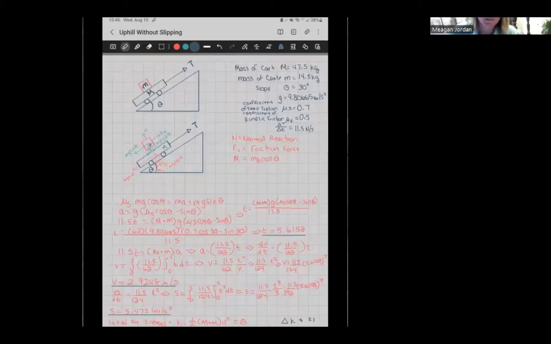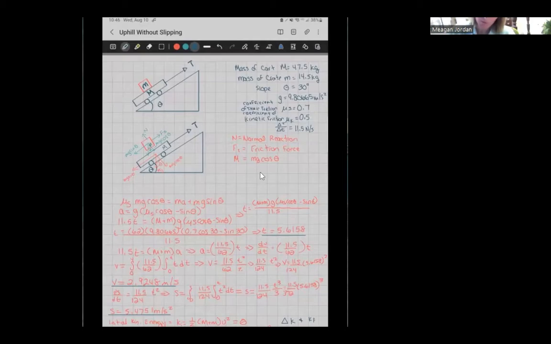Okay, so I've got everything drawn out and written out so that we can see what's going on. We've got our picture, our free body diagram. We've listed out the given information of the masses, slopes, coefficients, and such. All right, so we want everything balanced out because we're at a static point. We're not moving yet. We're at rest. So I've written out our formula here: coefficient of static friction times mg cosine theta equals ma plus mg sine theta.